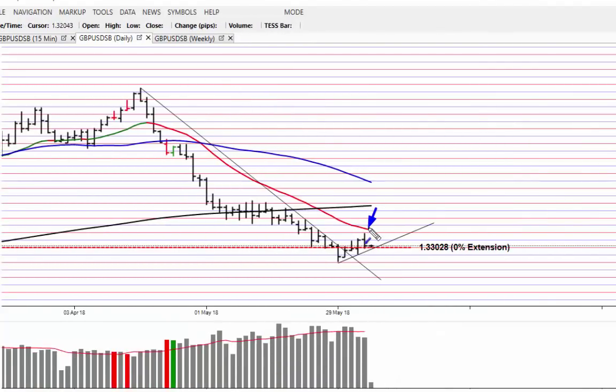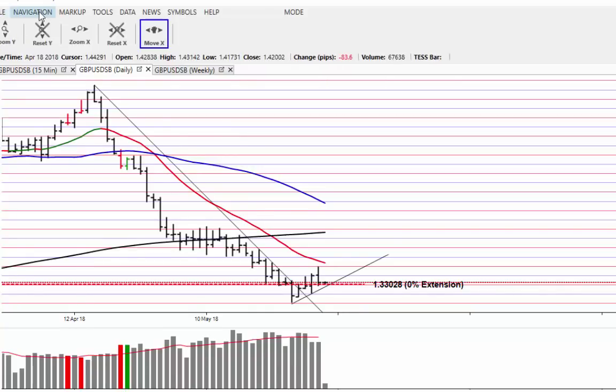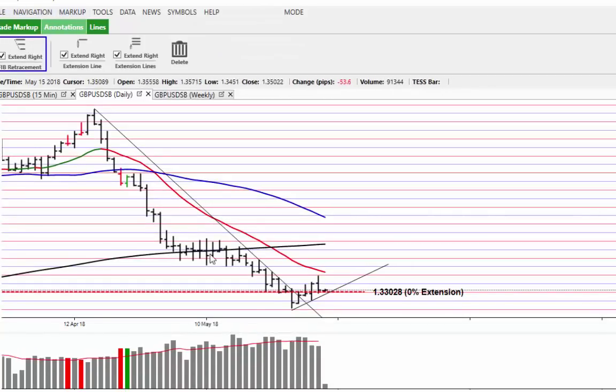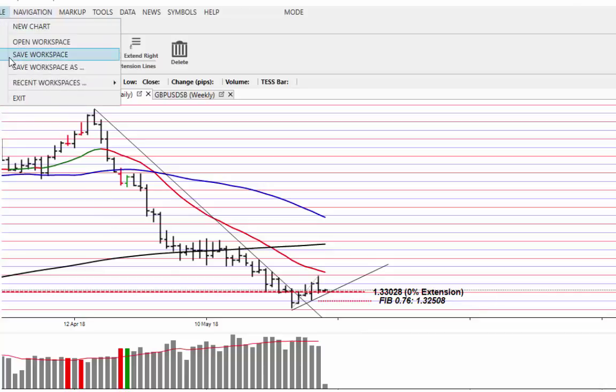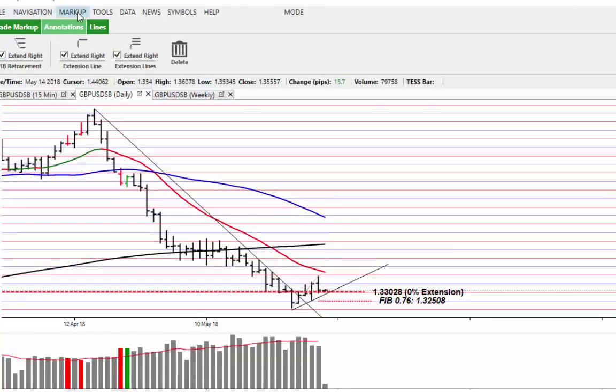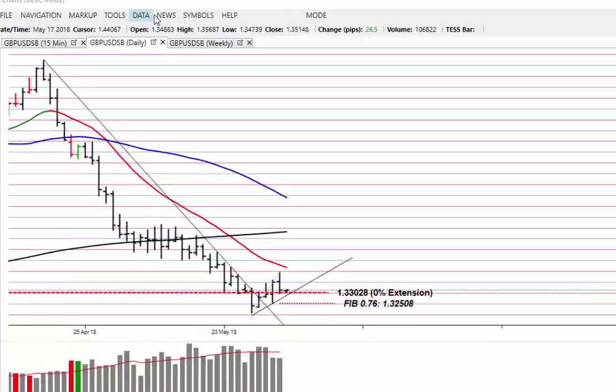So the market moved higher, failed to hold on Friday's high, and then moved back to the 133 level. An important level here. The market needs to hold here, otherwise we're going to move lower once again. And let's just have a look at this in a bit more detail. From this low to this high, you want to watch out for the 132.50 level should the market turn around and move to the downside there. Also watch for the trend line being broken as well. Support at 133 at the moment.